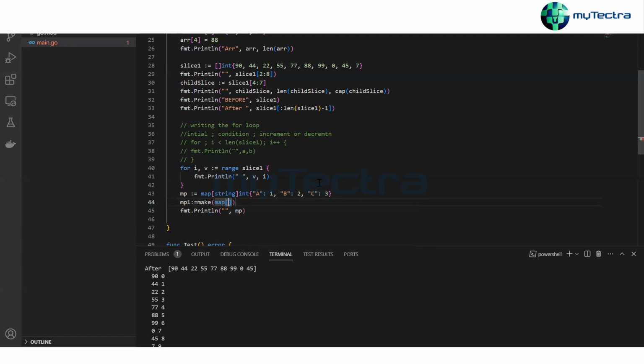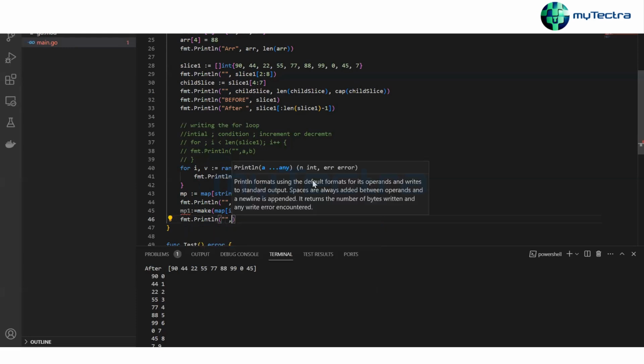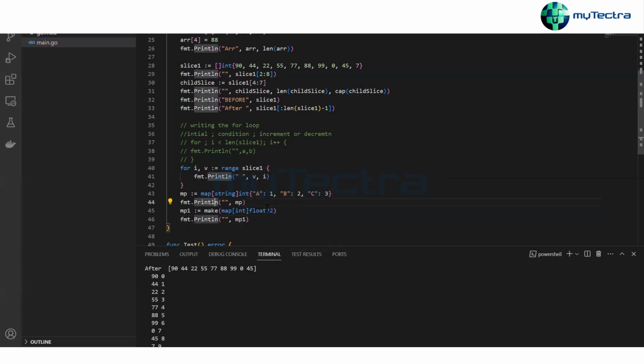Same as before, I want my key to be integer, and I want its value to be of type float32, and I'll just print it with fmt.Println of mp1. Now you can see I have created the map using the make function, and inside that I have placed these things, similarly. I have just assigned.